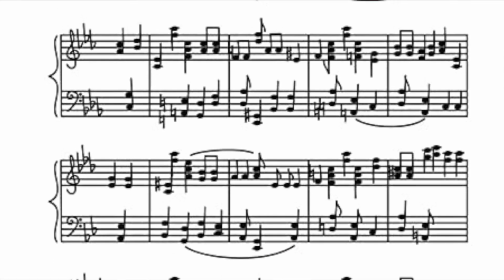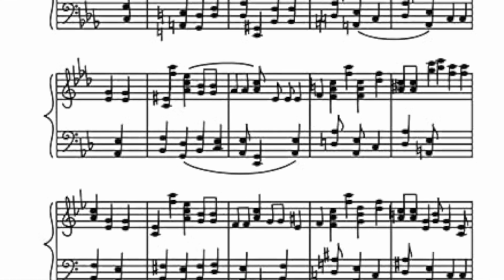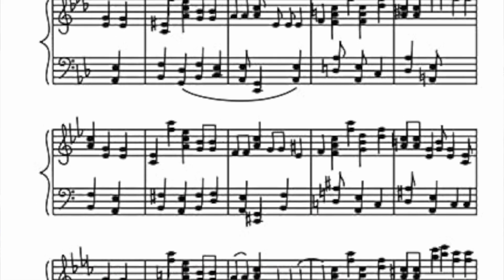So now that you know the different types of cadences, let's talk about how to spot them. You've got a piece of music that's about a page long, and someone has asked you to identify all the cadences. How do you find them? The first thing to do is look toward the right side of the page. Musical notation that has been well planned typically places a cadence at the end of a line.